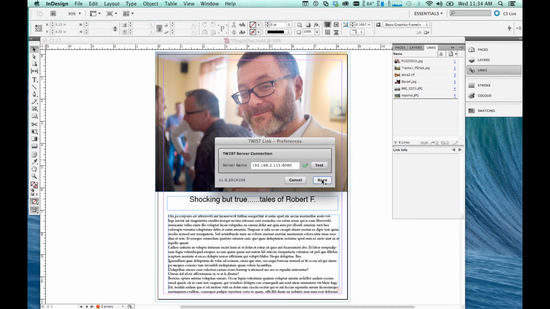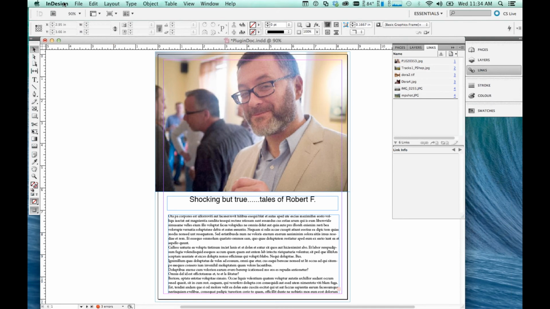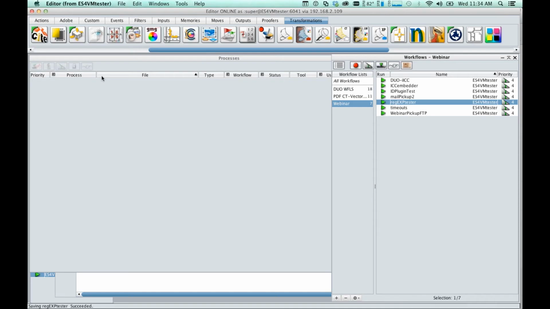Right, and I should mention as well for those ES users, there is an ES plugin that they're working on, with some functionality built in for submitting files to ES, and they're going to build other functions like pulling images off of the ES server to place in InDesign. Yeah, actually, I have that loaded on my other machine. I forgot to put it on this one, but that's right. We'll cover that in a future webinar.